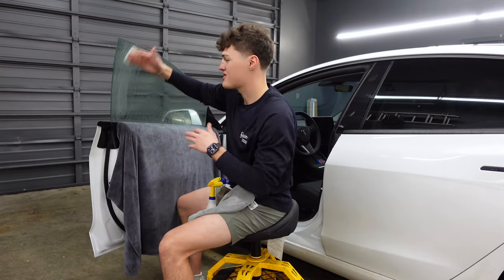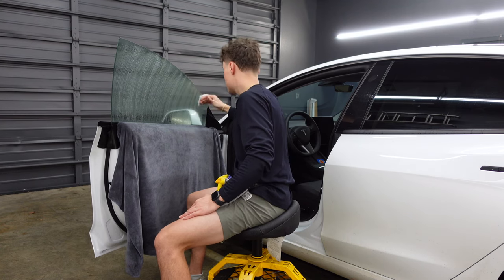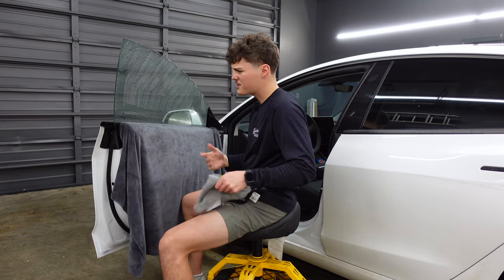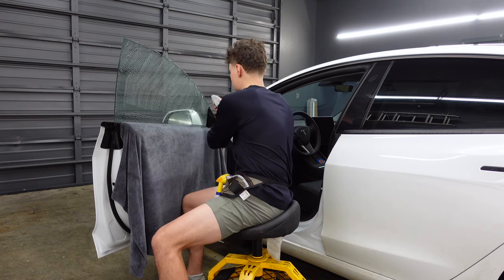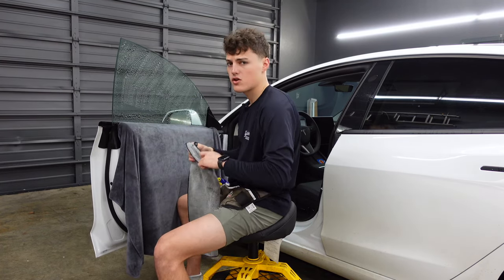So now that all of our outside prep work is completed, all we need to do is jump on the inside of the vehicle, clean the window, and apply the film to the glass. All I did was spray it with my slip solution, which is just baby shampoo and water. I scrub down the window with a scrub pad, wipe your edges, squeegee off the dirty soapy water, and apply the film.